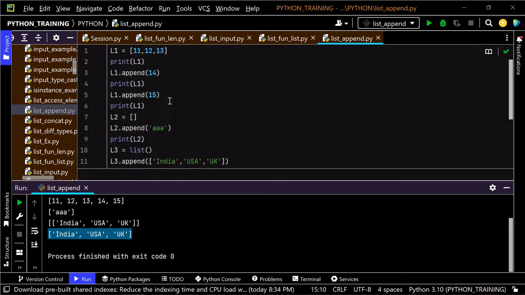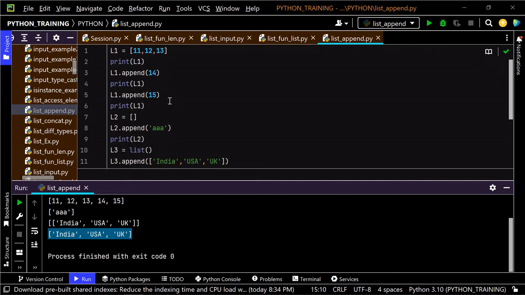So if you are iterating, for example, making an API call, and in the API call you get around 100 elements, and you need to append those 100 elements to a list, append is the solution. You should be familiar with the append method.